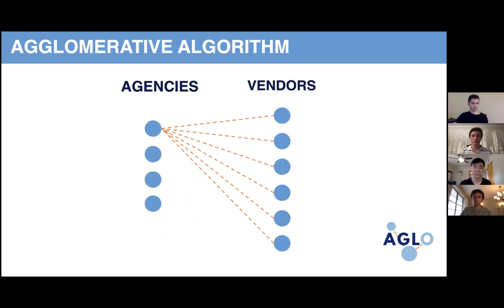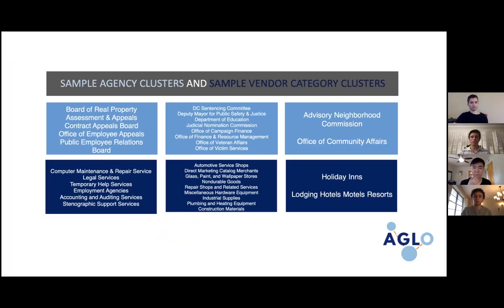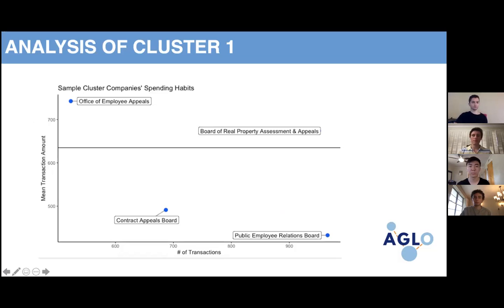To demonstrate the versatility of our algorithm, we ran it both on a subset of individual vendors and the full set of broader vendor category descriptions. We noticed consistent similarities within clusters, such as employee resources in this first agency cluster and physical equipment in this vendor cluster. Taking a closer look at the contents of a cluster, we see that the algorithm successfully grouped departments despite their polar differences in budget. So our model detects spending patterns that are not immediately obvious, demonstrating its usefulness as a recommendation tool.